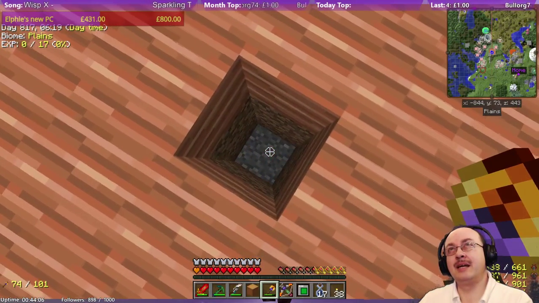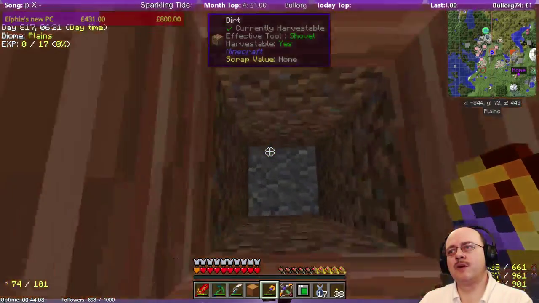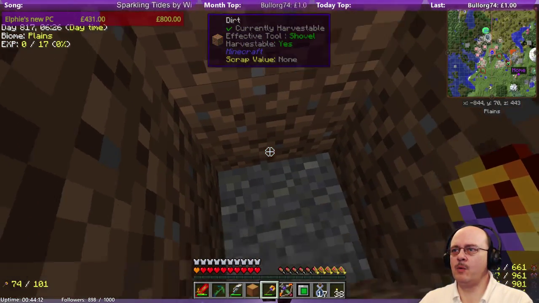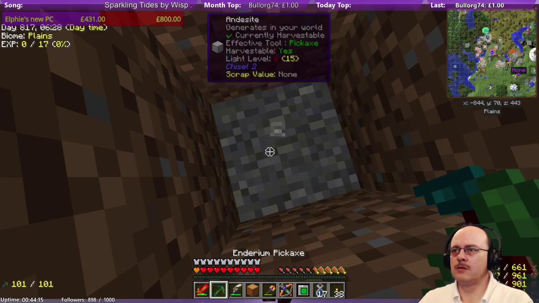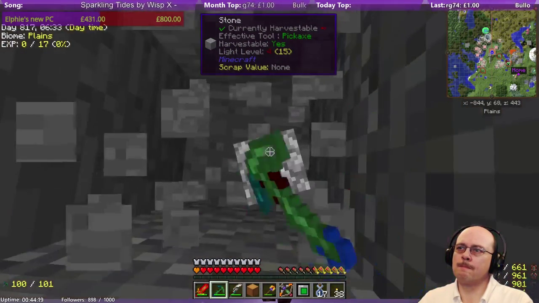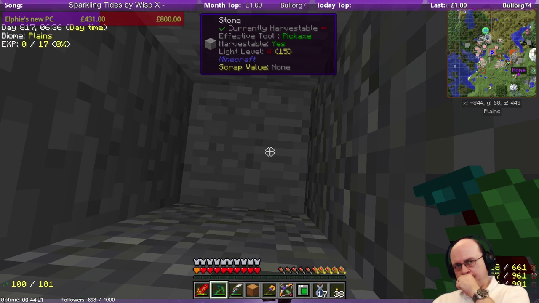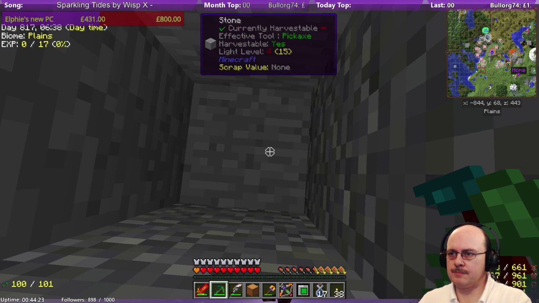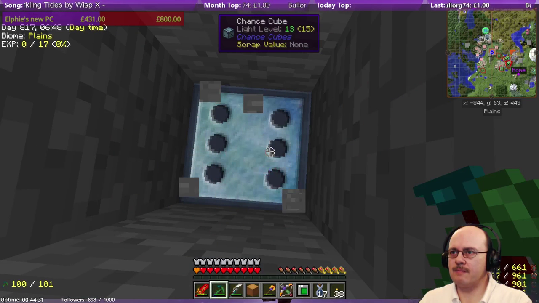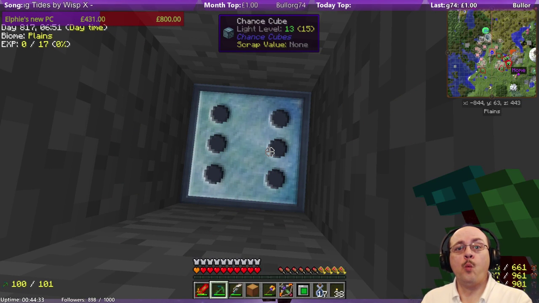How many do I need? If I go floor. Right, there's the floor, that's where the pipes will be. I want one, two, three, and then five. I haven't got a hammer, I'm not vein mining it. One, two, three, four, five. Wow!